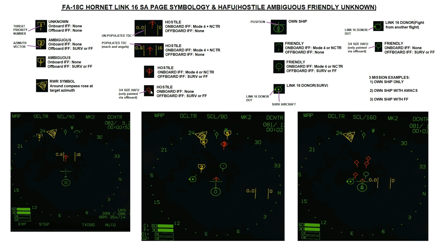But we can see it because it's coming from members of our Datalink, either a surveillance aircraft or a friendly fighter. So it's important to realize the difference between a full size and a 3/4 size. Now, it doesn't have a number in the middle because it can't be in our threat series, which is what our numbers are, because our radar can't see it, and therefore it can't put it in our onboard threat series of numbers.